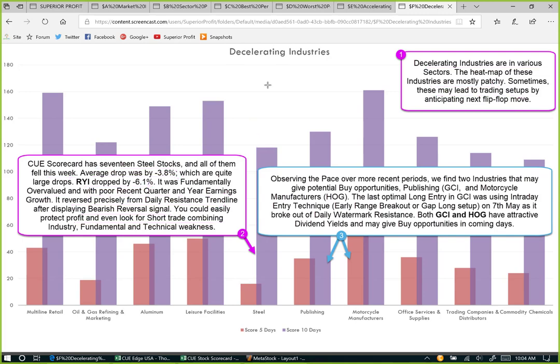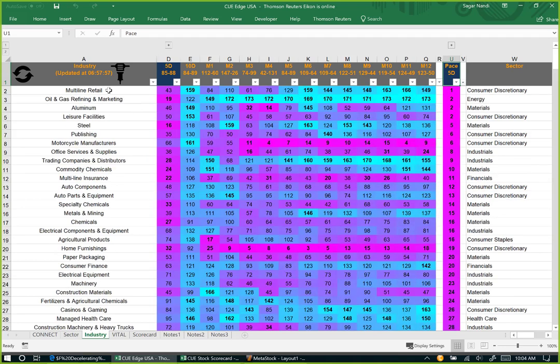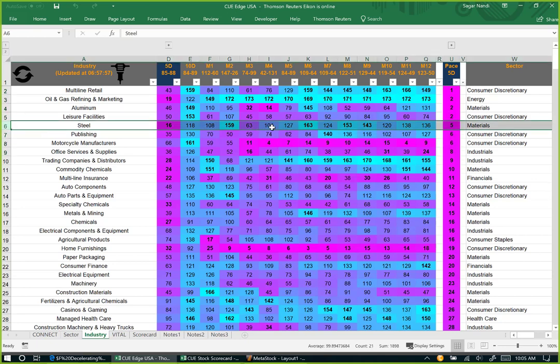Let's start with QH again, drill down to the industry, its stocks, and then look at fundamentals as well as technicals. To find the decelerating industries, we double click on the page 5 days column again. The most decelerating industries come to the top and their pace scores are in magenta color. Steel is one that was strong earlier, then turned magenta, tried to gain strength, cyan again in the middle, and this week score dropped heavily, showing deceleration.